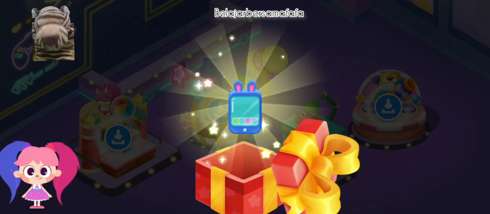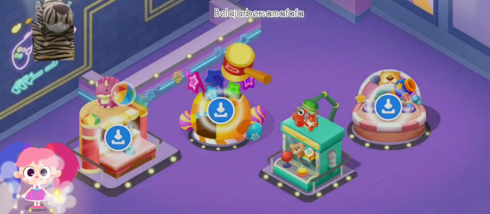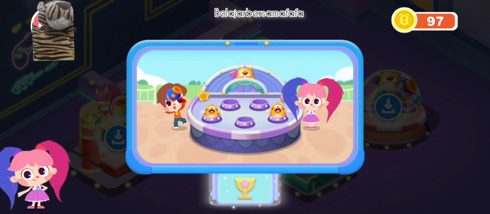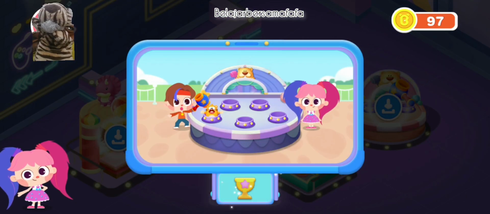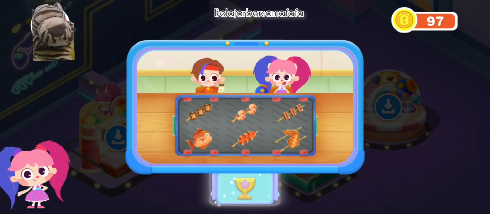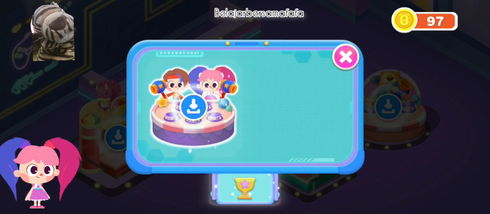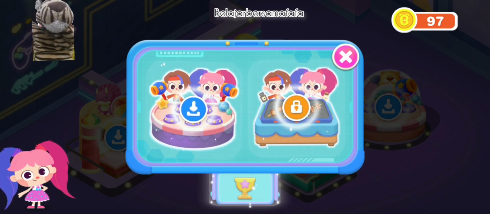The park is giving out gifts. Tap me to turn on the phone. Two-player whack-a-mole. Let's see who's better. Two-player barbecue. Cooperate to earn gold. The new two-player mode in the amusement park.